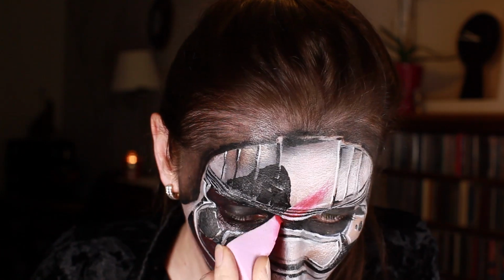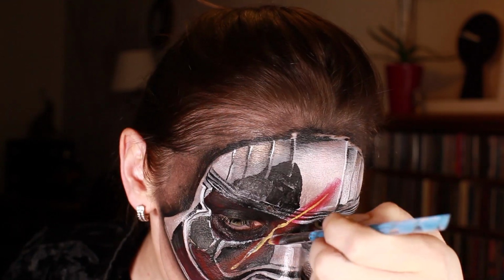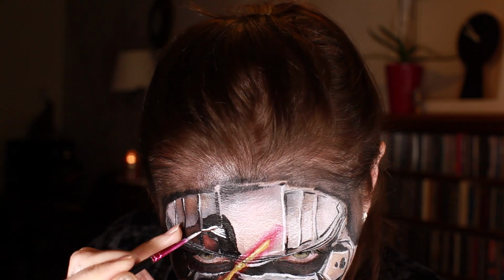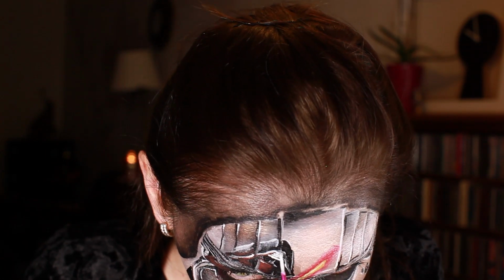Now to paint the lightsaber itself, I'm applying the star blend on a sponge to make a glow and then paint yellow paint inside. I'm also adding a little bit of glow to the hood and to the mask, and then highlighting it with white and smudging it down a little bit, and then highlights on the lightsaber.